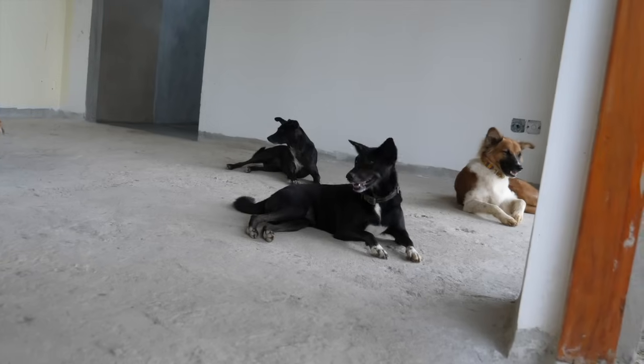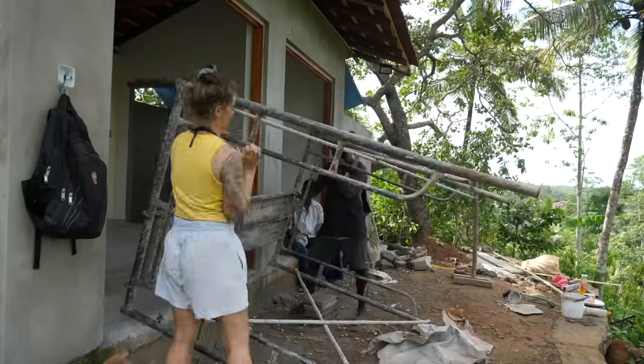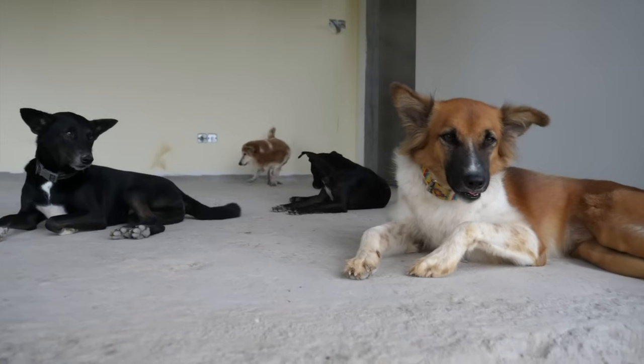You guys are not gonna be allowed in here today. Our dogs absolutely love it up at the tiny home. I think they just like chilling here and looking out over the view and just watching everything. But they're not gonna be allowed in there today. We're gonna have to block off the doorways. We don't have the doors fitted yet because we have to wait for the floor to be done. So we have to try to block this off so that they can't go in and put their little paw prints all over the new flooring. Oh, I think they're gonna be really sad.